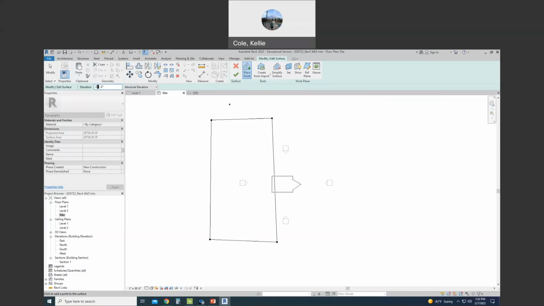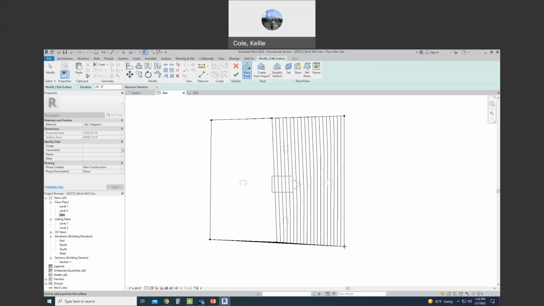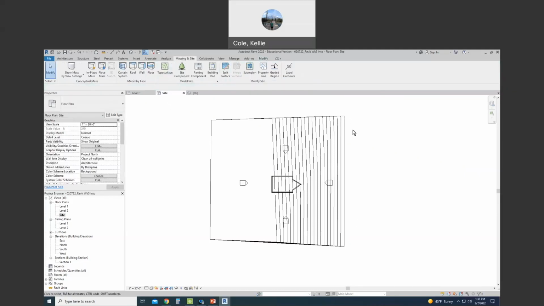So I'm just going to put a 2 in front of that marker. And then I'm going to click 2 more times and I start to see topography. I'm going to hit the check mark to get out of this command.